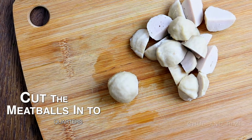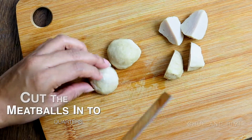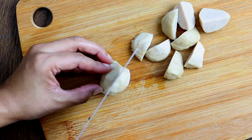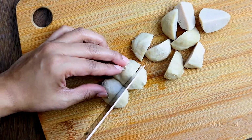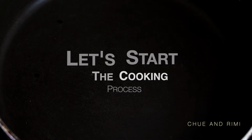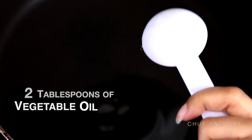Now that our meatballs are all done boiling, we're going to cut each of these meatballs in half and then half again so that we have 4 equal pieces of each meatball. Now we're all ready to start cooking. The cooking process is going to be super quick, so make sure to have all your ingredients ready and near you. Start off with 2 tablespoons of vegetable oil.